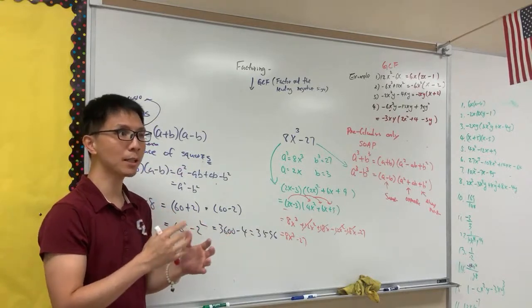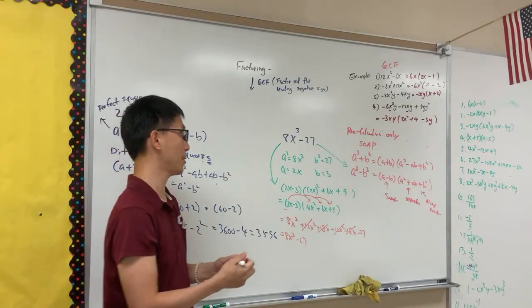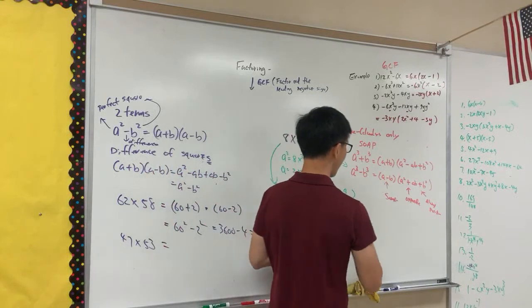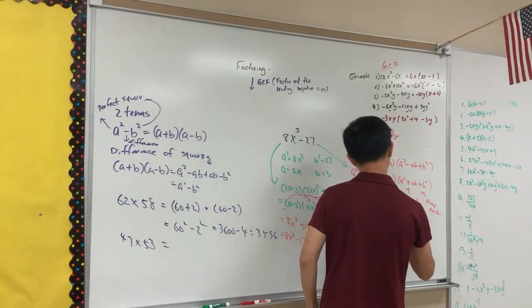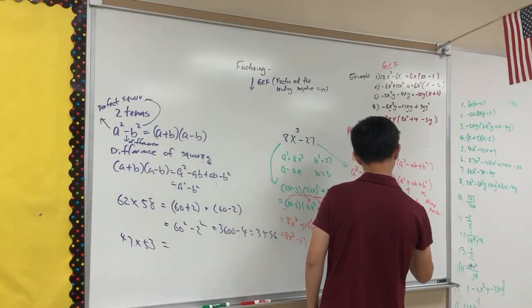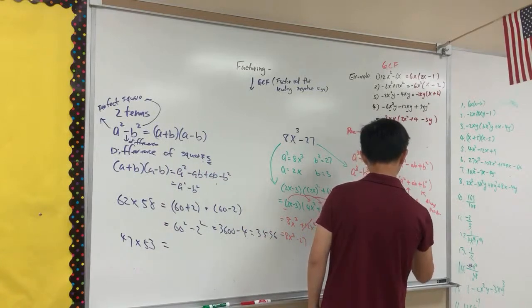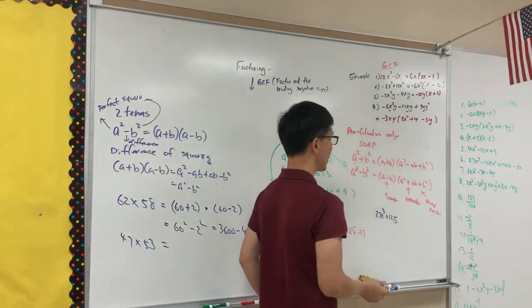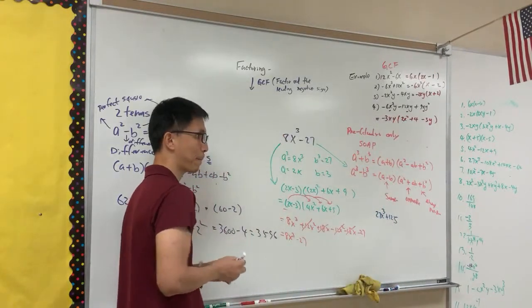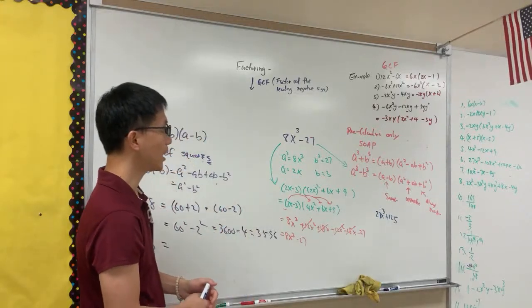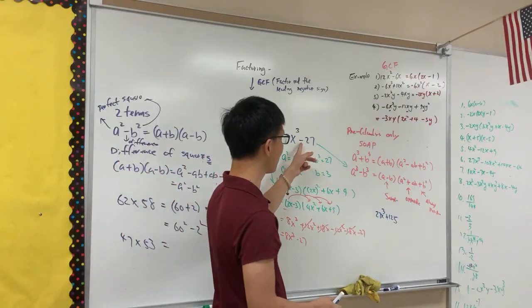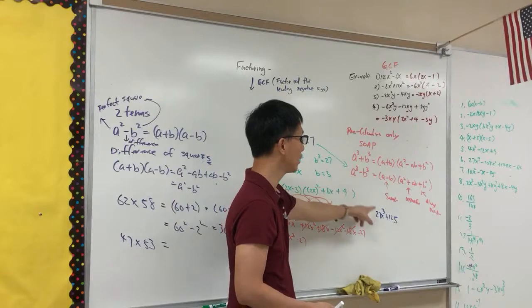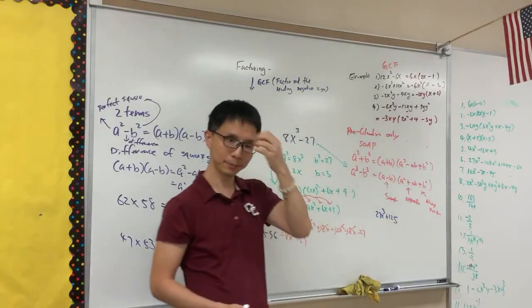This one's not always on the test, but if you're in pre-calc, you should know this. So I'm going to give you a try that says 27x to the cube plus 125. So I want you to factor this. Okay? And think about which formula you have to follow, because the minus sign is going to follow a minus formula, and plus sign is going to follow this.